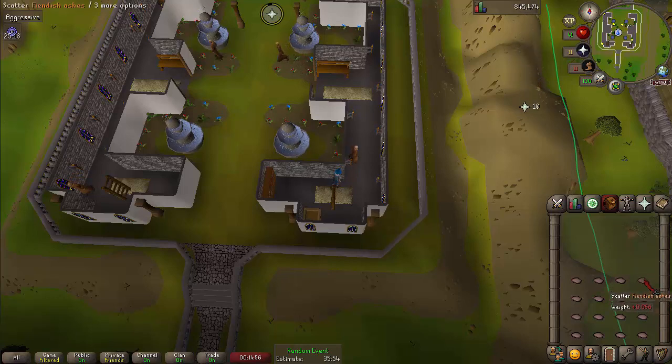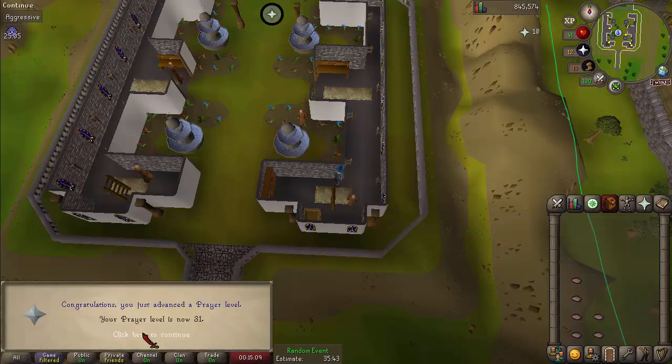I think we should have a little more than enough. But it never hurt anybody to get a little more prayer XP. And we're already at 31. Or we will be at 31. Which is a pretty good level. You know, 37 is protect from Magic.